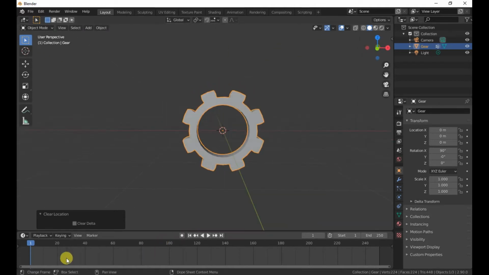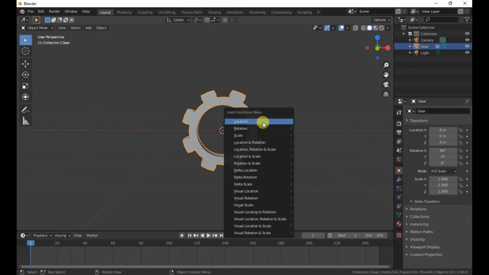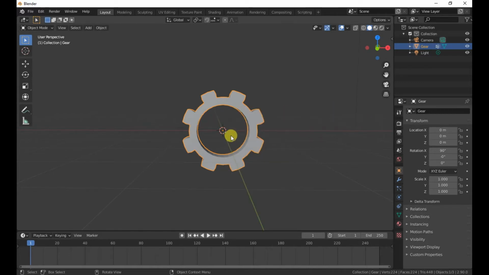And down here, this is your timeline. This little circle here is your auto keyframing. Pretty much how you animate something is you make sure it's selected, and whatever frame you're on, here we'll say 1, you press the I key and this menu will come up. Now you're mostly going to be focused on these three: location, rotation, scale. Location is if you want it to move from here to here, you would key it here, move it, key it, and then it would fill in the gap. It'll animate it. Rotation works the same way, and then the size the same way. So if you wanted something to grow and shrink in size.